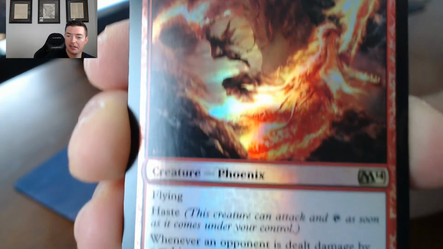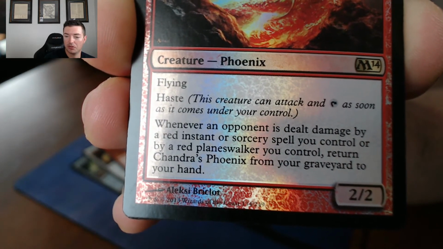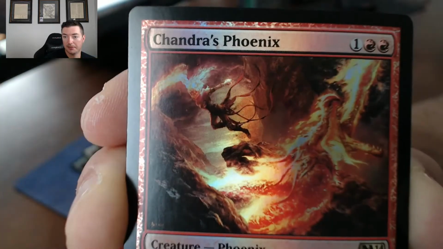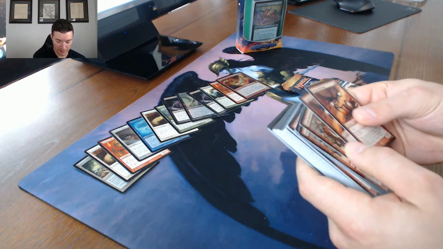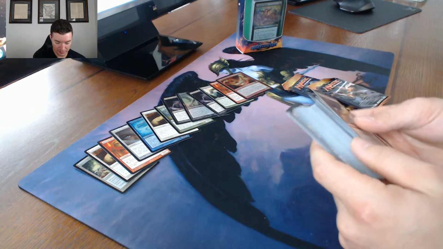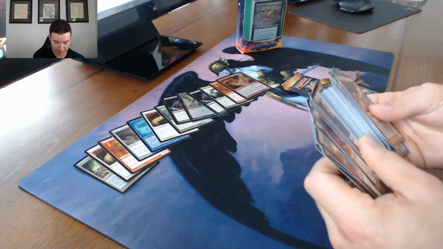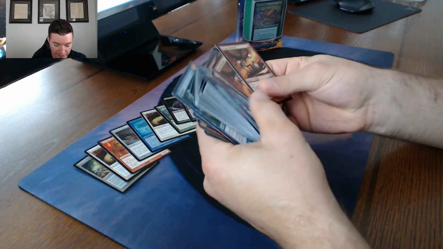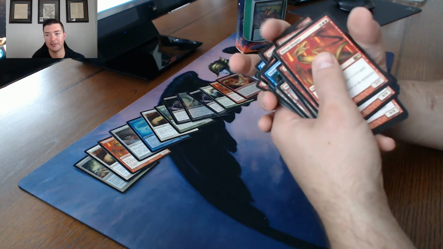But our full rare on the top, before we get to that, is going to be Chandra's Phoenix. 3 mana, 2/2 flyer with haste. Whenever an opponent is dealt damage by a red instant or sorcery spell you control, or by a red planeswalker you control, return Chandra's Phoenix from your graveyard to your hand. That's pretty cool artwork also. And yeah, it's got a lot of red spells in here. Okay, where are you at, Shivan? Maybe it's not Shivan Dragon. Staff of the Flame Magus. Oh, no, just kidding. Yep, it's Shivan Dragon right here.